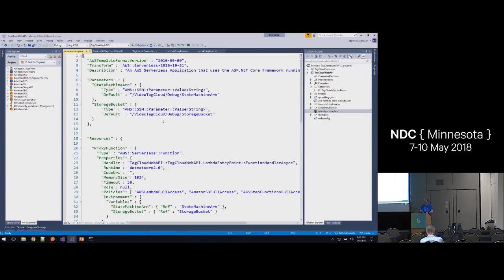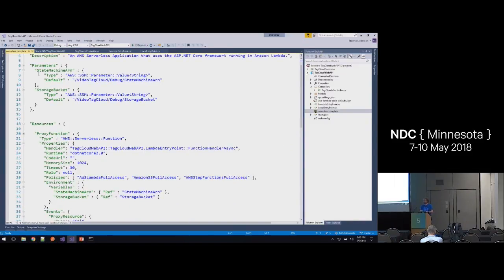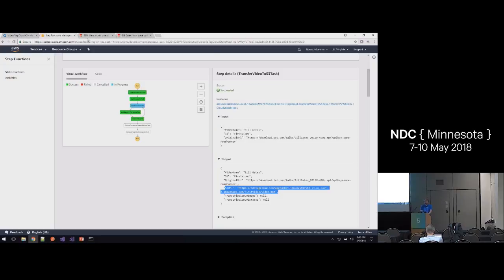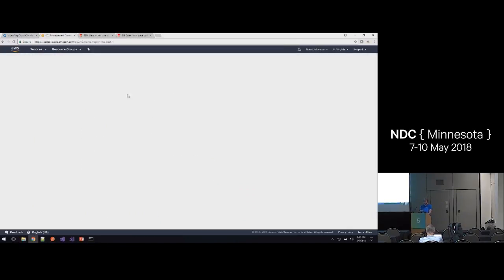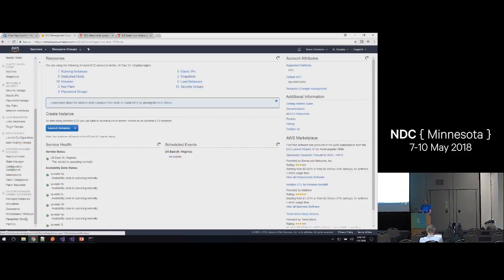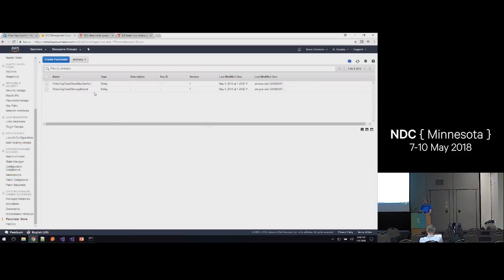Now, if we look at our template, this template is actually pretty simple. Up here is those parameters that we declared. That says these parameters are coming. The value of these are going to come from the name of the parameter store variable. Which I don't think I showed. Let me quickly show where that was at. I go back to the console, EC2 parameter store. These were the variables that were set up during that first deployment. And these are the ones that are going to get sucked out as part of this CloudFormation template and put into our code.